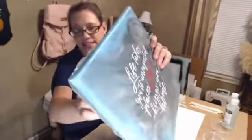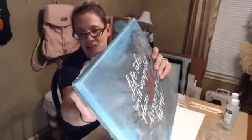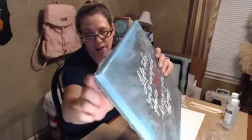Now with this, I still need to clean up the edges. You see how the resin does drip off?